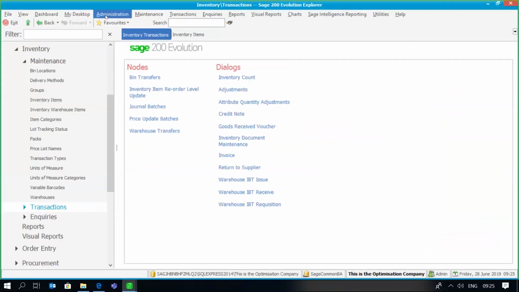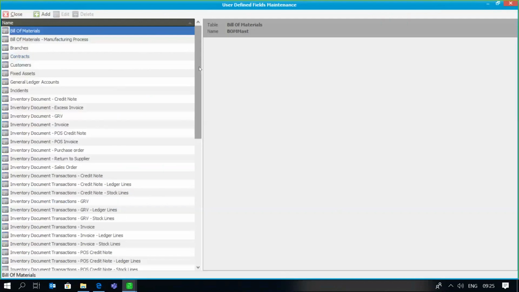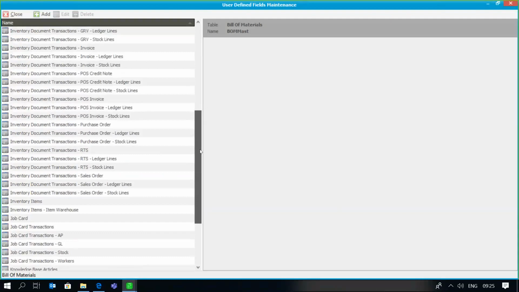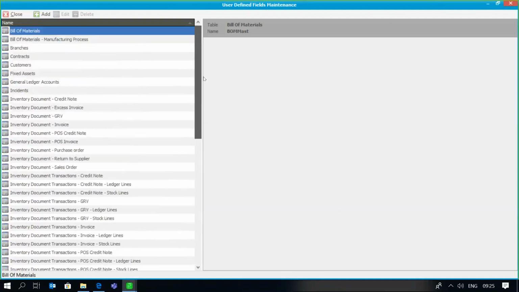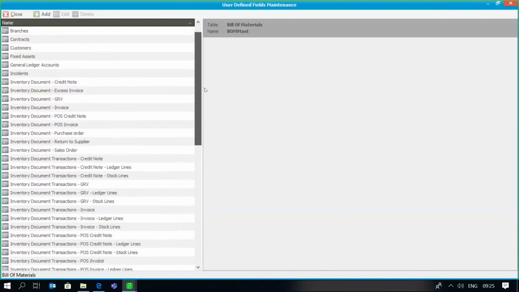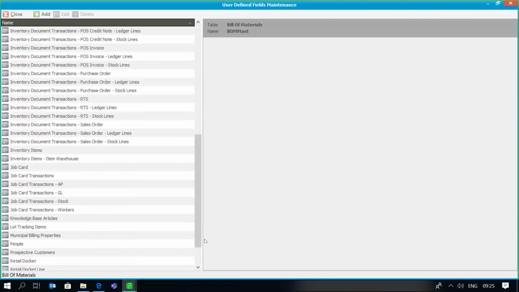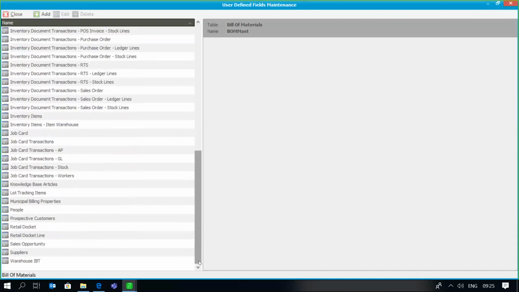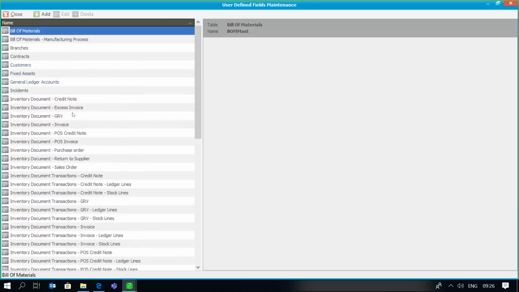And if I go back to my administration, not only external documents, but also internal documents, for example, things like job cards, etc. I've got the ability to set them up under my fixed assets if need be, as well as various other information, for example, warehouse RBTs, etc. Even, for example, sales opportunities within my Salesforce automation. So as you can see, I can set them up wherever I need to.